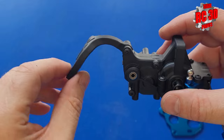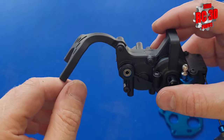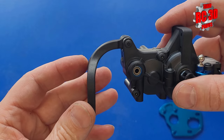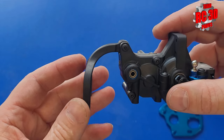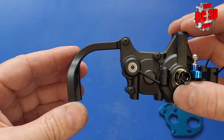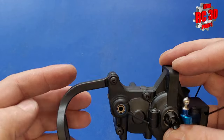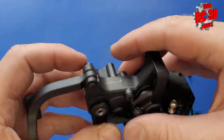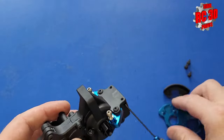So there we go. Just make sure that waterfall is nice and floppy. That is the wrong one, isn't it? Never going to get a motor in there, are you? Need to put this one on, don't we? There we go, that's better. I assume it's the right one. We'll find out in a minute. Easy enough to change over. Just watch that ball joint in there. Make sure it's nice and free. Roll bar's floppy. That's floppy. It's all moving about nicely.